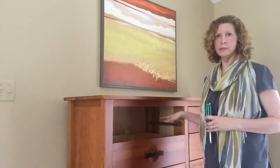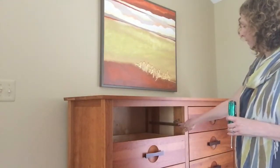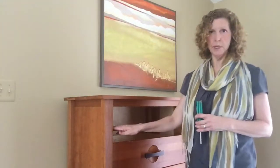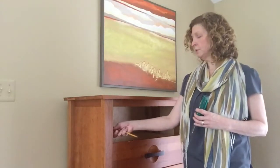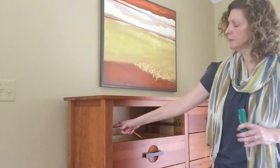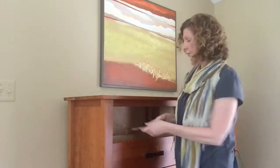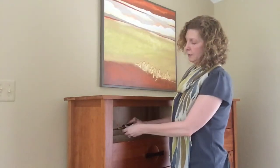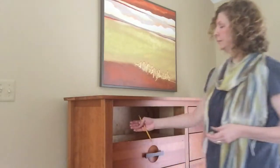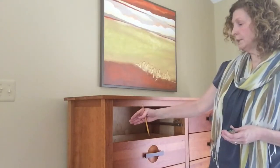So the nice thing about these wood-on-wood side-mounted glide systems from Copeland Furniture is that these glides are actually adjustable. When the drawers get a little stiff, which is possible due to expansion and contraction, there's a spring and screw system here that allows you to use just a regular Phillips head screwdriver and simply turn it clockwise or counterclockwise to either push the glide in or pull it out further, also to raise it a little up and down, depending on how your drawer needs to be adjusted.